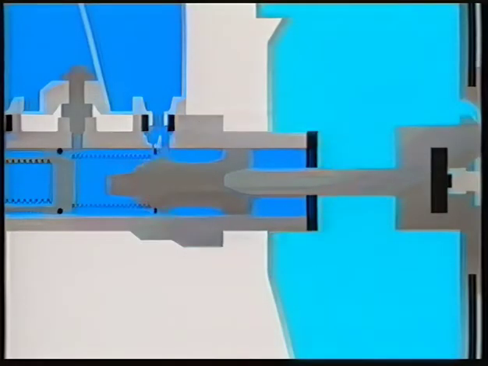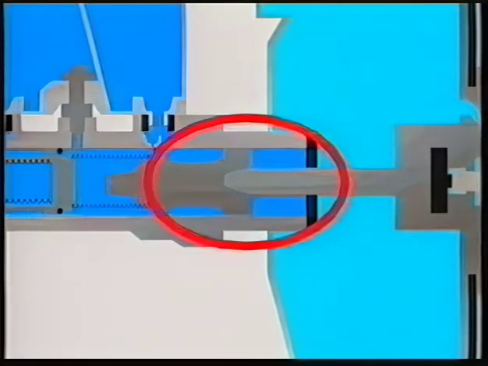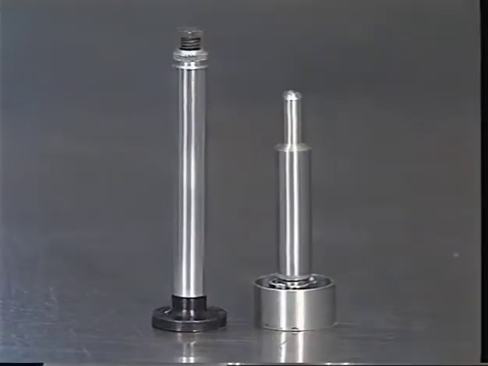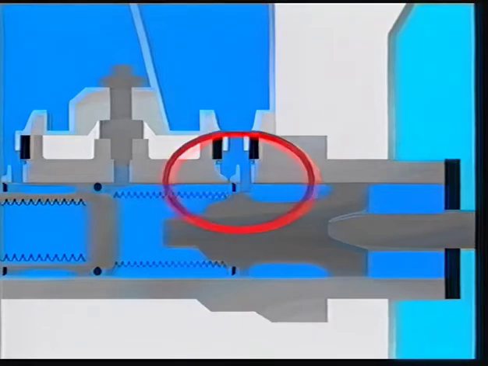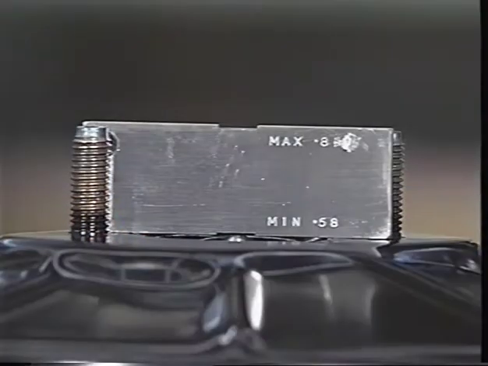Next, the clearance between the booster output rod and the master cylinder primary piston should be checked. Some boosters have adjustable output rods, while in others the rod is a fixed length. All are designed to place the primary cup on the primary piston in a position that leaves the compensating port just uncovered. Most manufacturers provide some type of gauge to measure this distance.